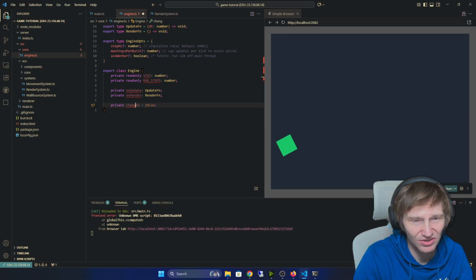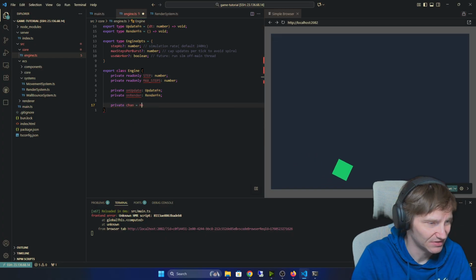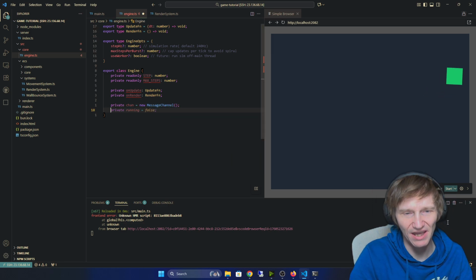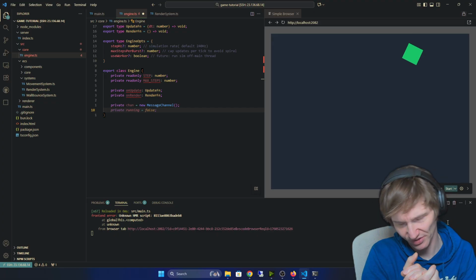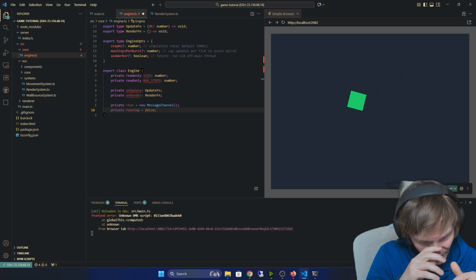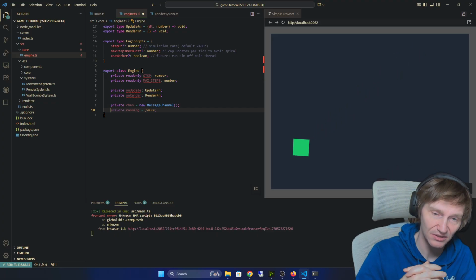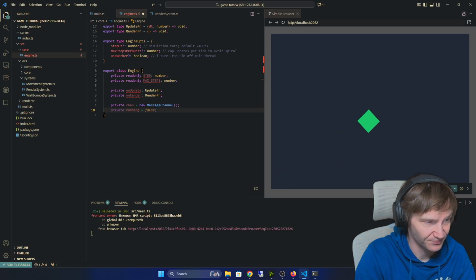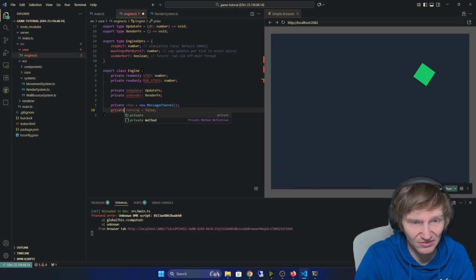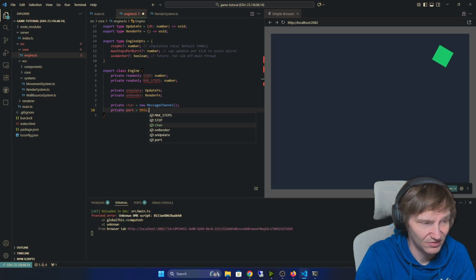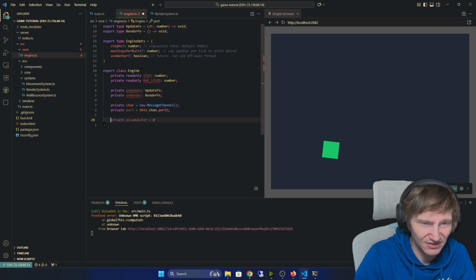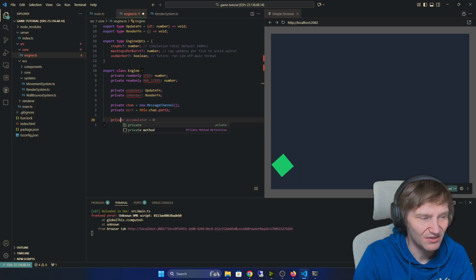And then this is going to be how we kind of get faster updates. We're going to use something built into the browser called a MessageChannel. And then we'll have running.